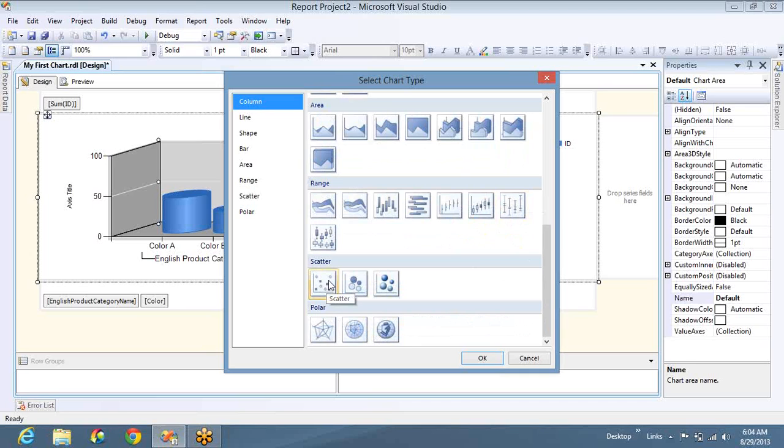And this is scatter charts, and this is bubbles, and this is 3D bubble. This is polar charts, and this is radar, and this is 3D radar. So if you observe these three, the scatter, radar, and range charts, not meant even for area charts, not meant for all kinds of data. These are meant for particular purposes. If you have some requirement which needs to be shown in the form of radar, then only you can.